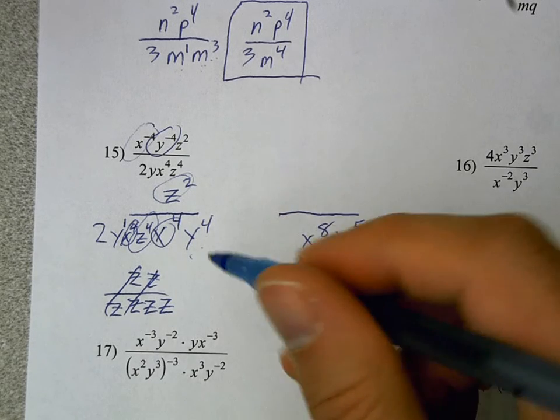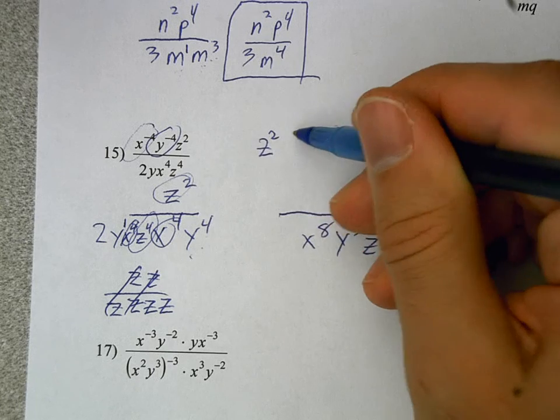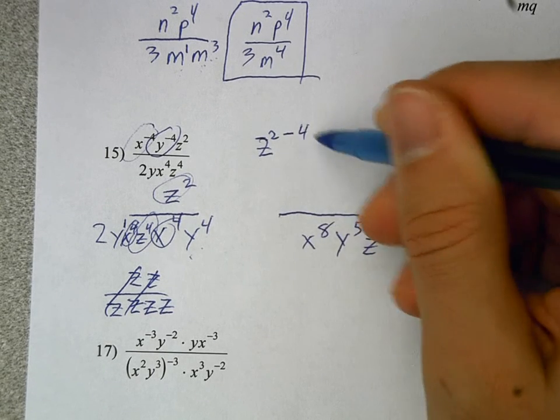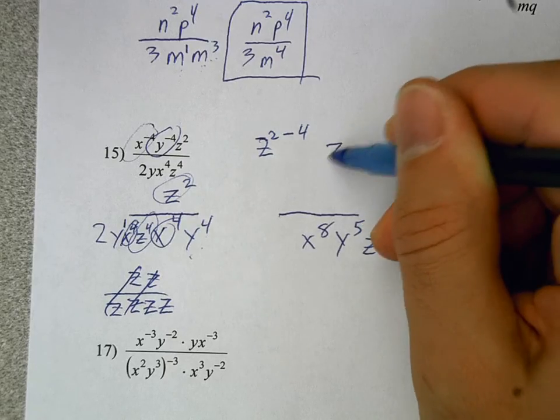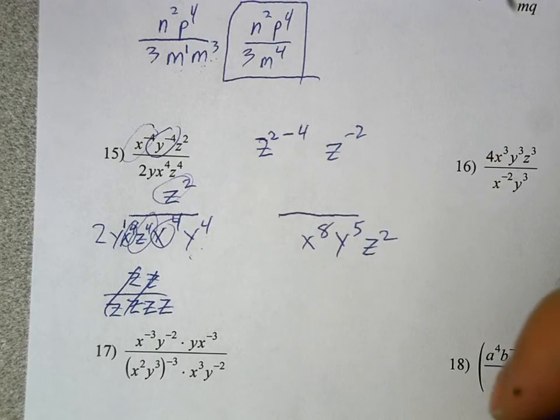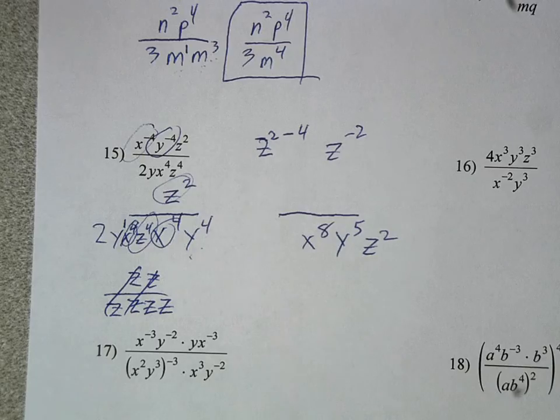Or the other way we talked about it yesterday is doing z squared minus the 4 on the bottom. 2 minus 4 would be negative 2. And that negative 2 means it's going to go down to the bottom to become positive. Does that make sense? You can do it either way. Again, the subtraction is going to be much nicer when you've got a whole bunch of them. If you've got z to the 20th over z to the 13th, you don't really want to write out 20 z's. Does that make sense? But being able to subtract it is going to save us some time.